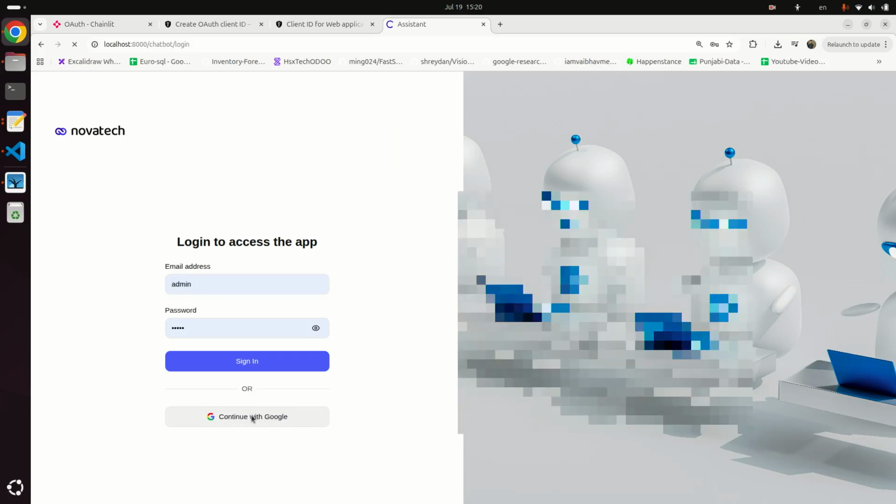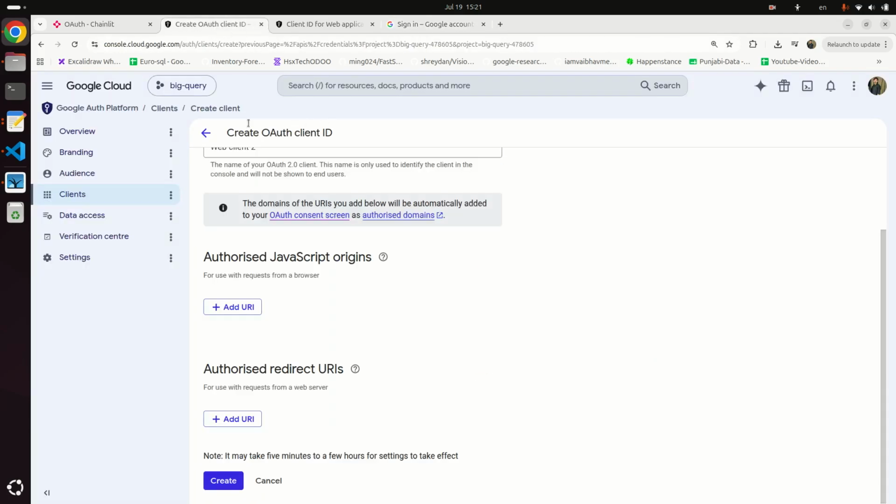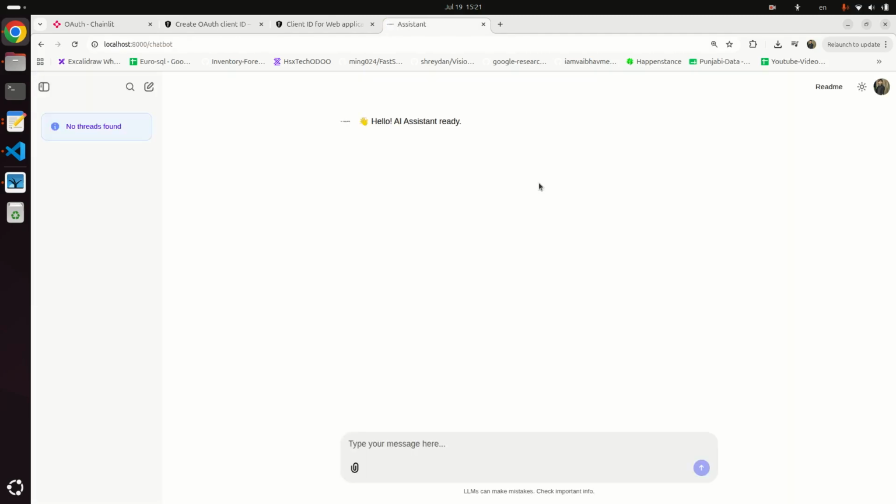Let me click on continue with Google, and you have to log in with the same Gmail you previously used to create this project and credentials. I will simply click on my Gmail, and we are successfully logged in to our application.